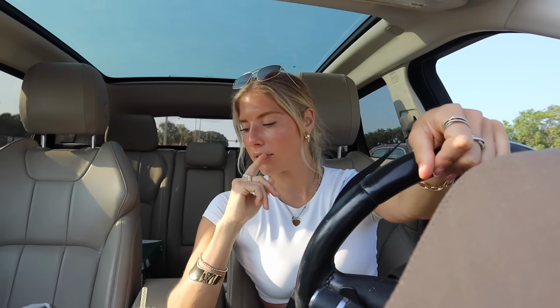There was always something going on. So you never knew, oh, am I going to run into traffic? Or is the bridge going to be up and I'm going to be stuck behind the bridge for 20 minutes? You really had no forethought about that. But yeah, I definitely feel like I'm in my beach era right now. So the fact that I can't be instantly at the beach makes me kind of sad.